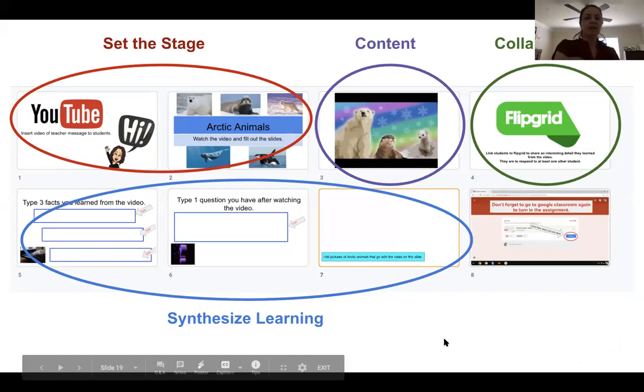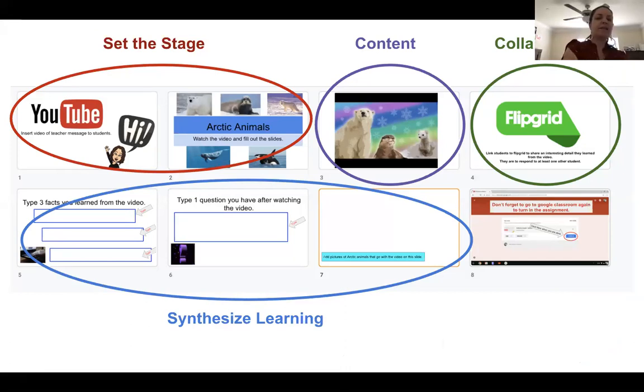This is something a 2nd grade teacher in another district created for her students in a regular classroom. Unlike a lot of those Hyperdocs and Hyper Slides, does it look really complicated? It's a lot more simple, right? And it tells kids what to do. All I did was add a couple of things to make it work better for a distance learning environment.